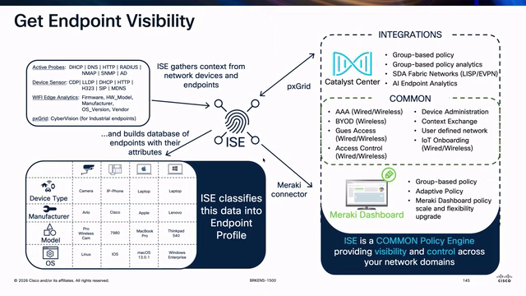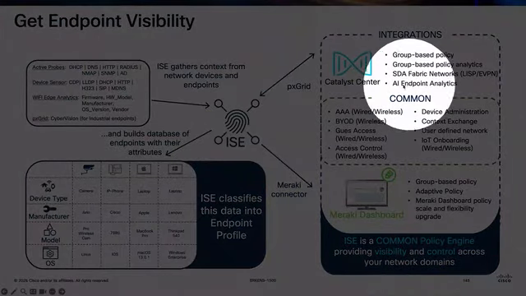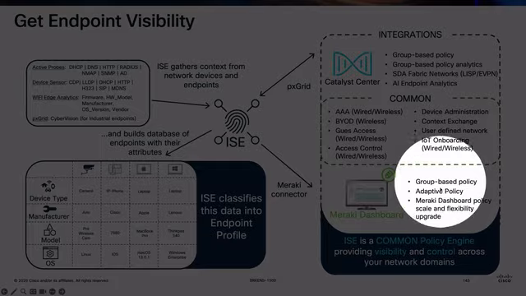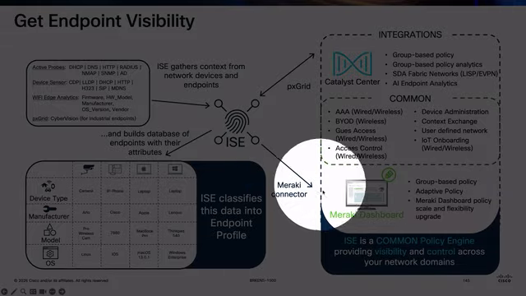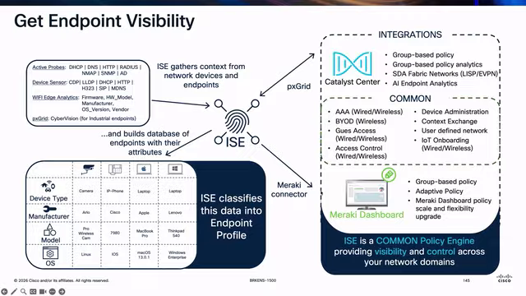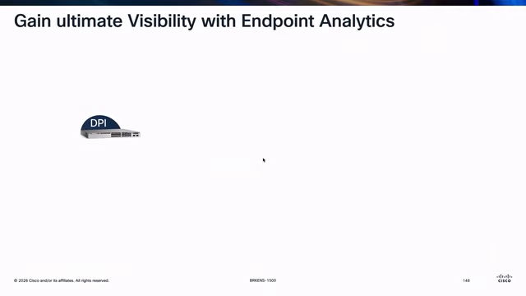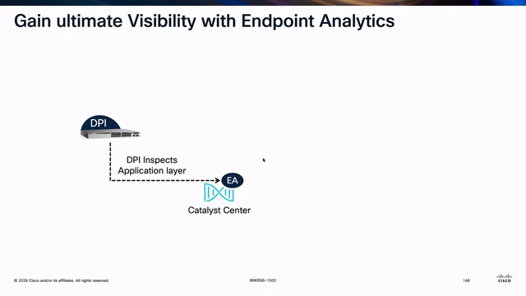So there are certain unique functionalities, as you can see, within Catalyst Center. There are unique functionalities upon integration with the Meraki dashboard and ISE. However, the centerpiece doesn't change. ISE is the common policy engine that allows you to globally control a security policy for your campus network and beyond, also adding visibility. If we look at the relation between ISE and Catalyst Center, and we put the capabilities of Catalyst 9K devices on top of that, we can have a nice equation, a full picture of what we can achieve with this integration.